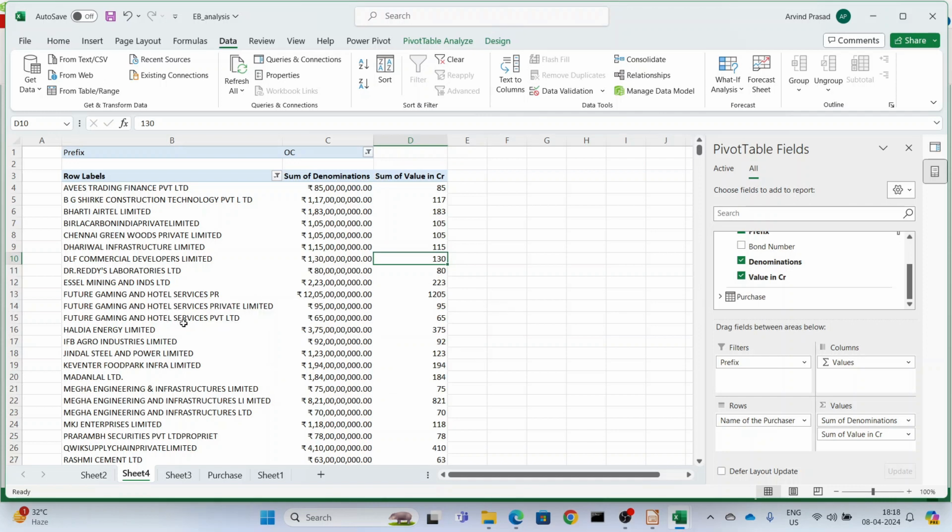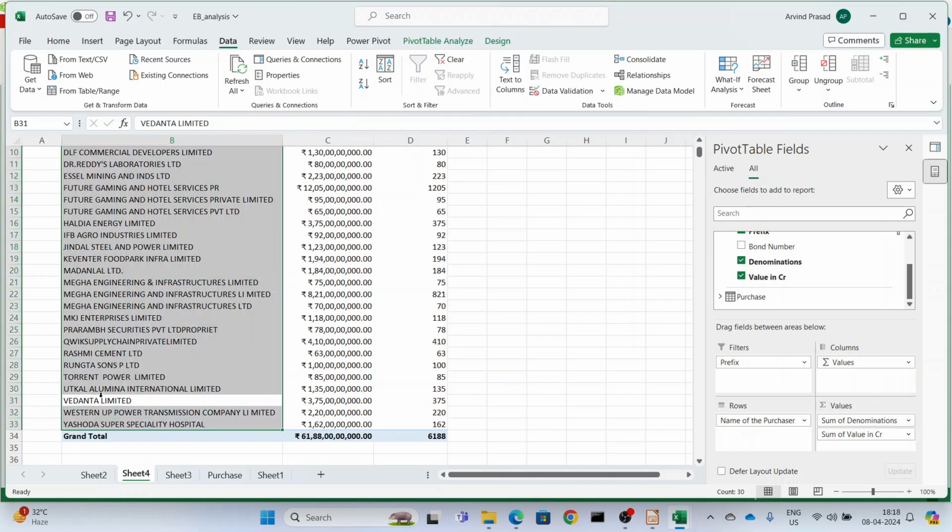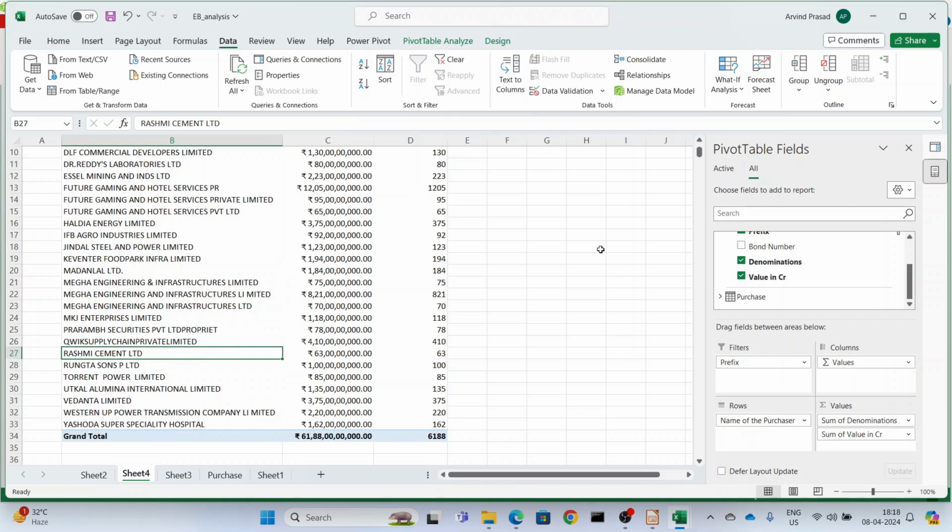And it has made 3 such purchases. Then amongst them the top few would be Jindal, Venter, Megha Engineering, and then afterwards Western UP, Vedanta Limited, and we have these people.